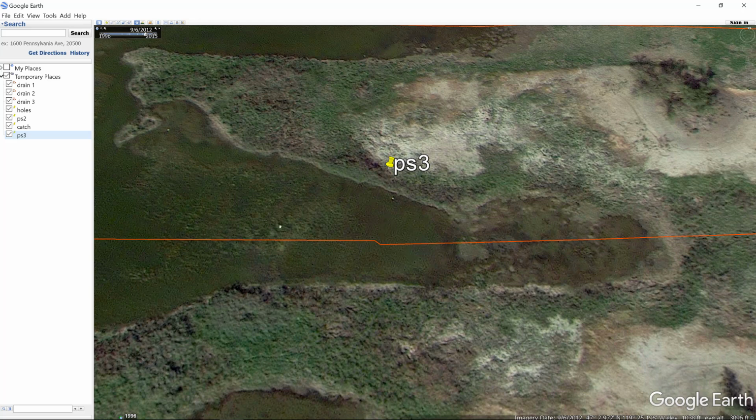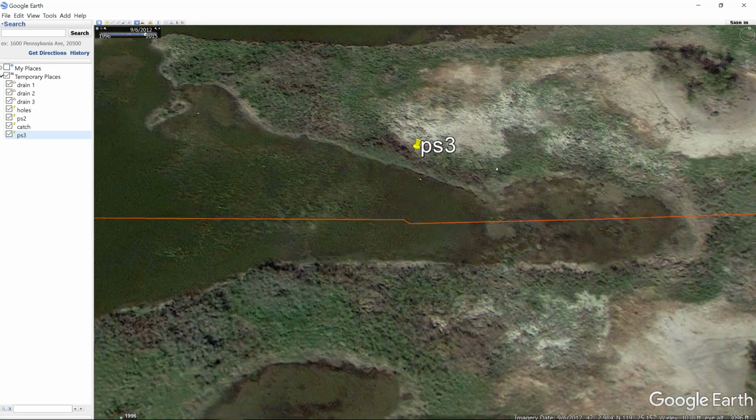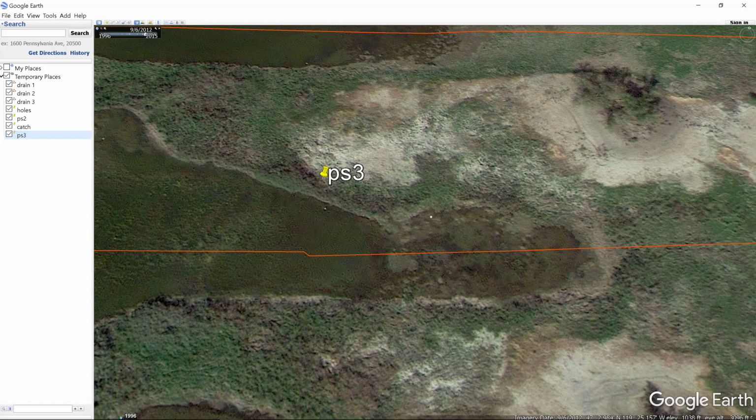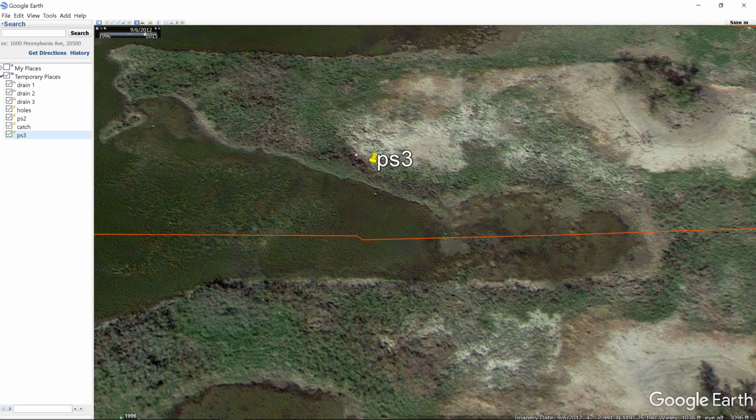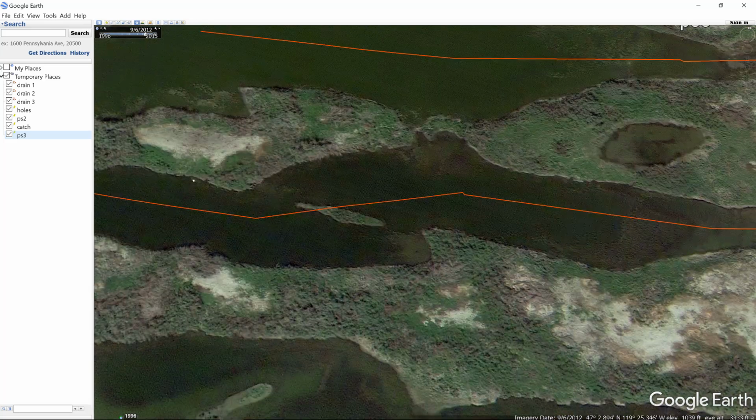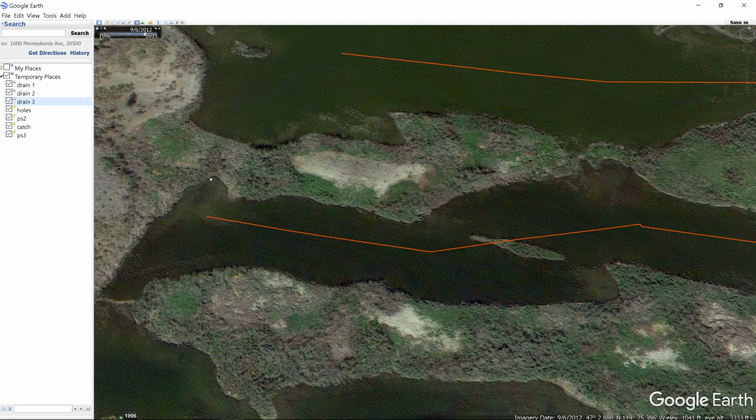I'm pretty confident I'd just go in here and mark that, and I would come directly down here and fish this immediate area around that, and if I didn't get any feedback, I'd be onto my next area. This is one of those places where a friend caught a 7+ pound largemouth a year ago, and I asked him where he caught it, and he described it to me, and so going back in, this just added to my puzzle here, and in fact this was the area he caught that fish in. Let's come out and look at drain 3.